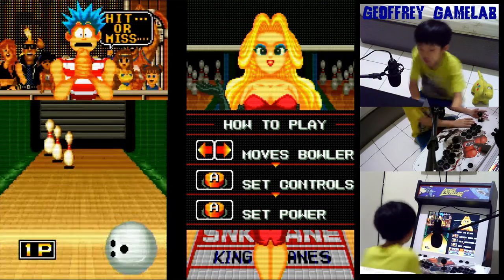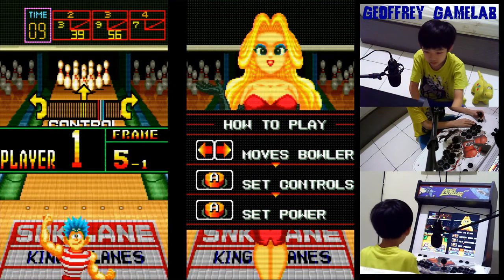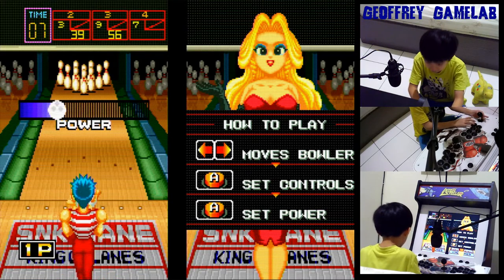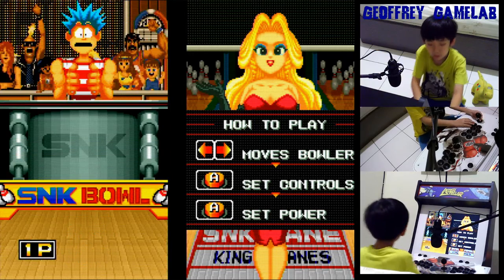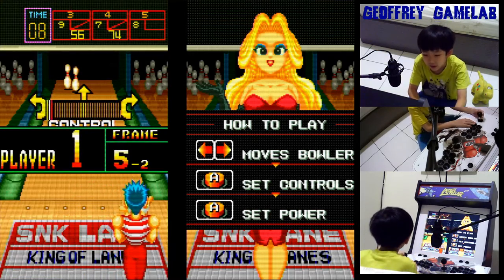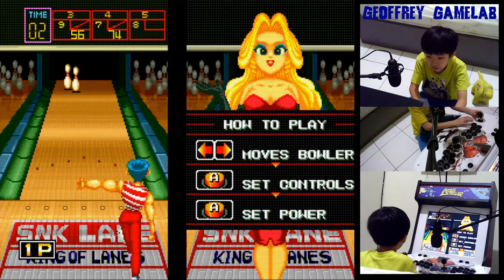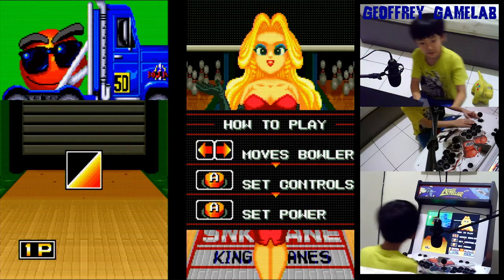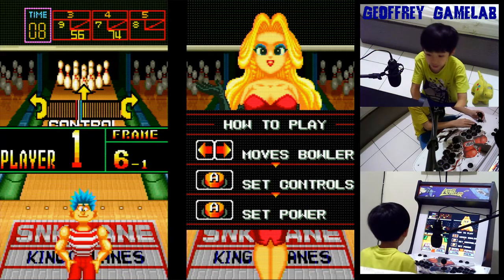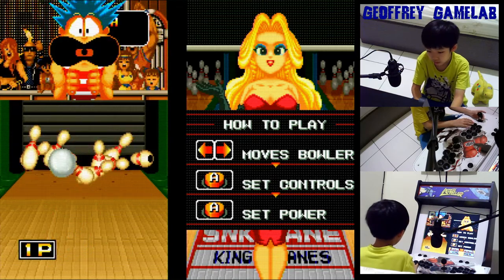Okay, let's do this! Bowl, bowl, go! Now I have 56. I almost get a strike. I want to get the 5 strike. You can get multiple strikes if you want. But I still have a spare or strike. A lot easier if you want to get a spare.